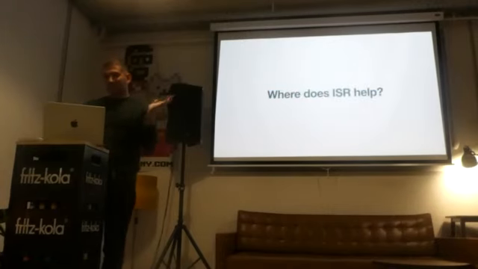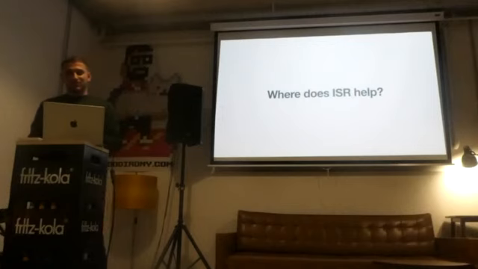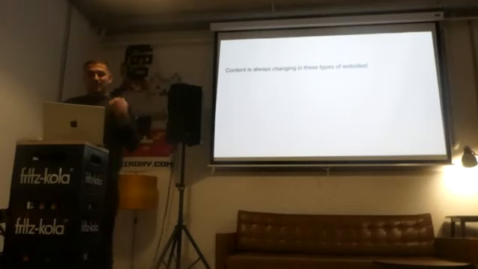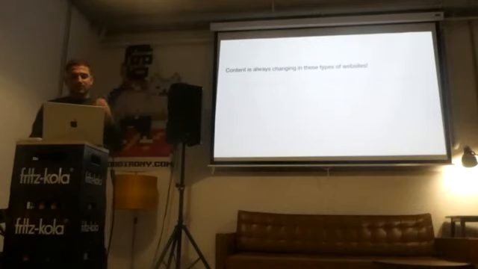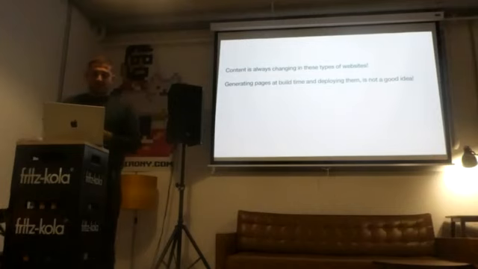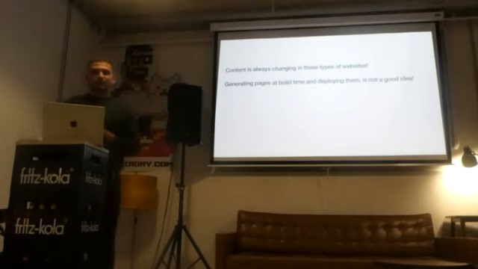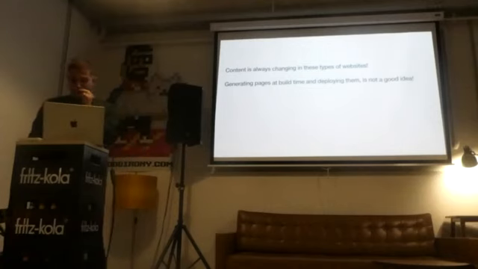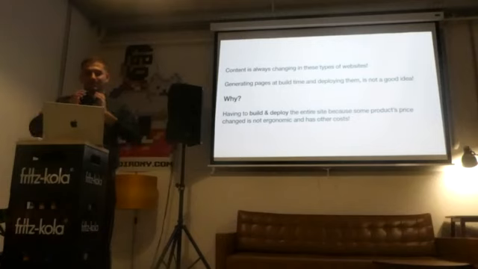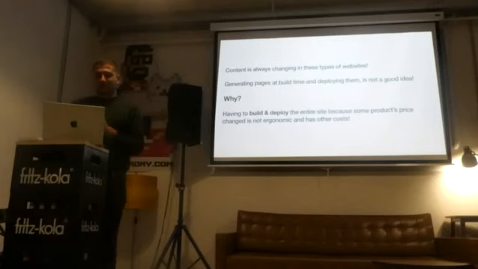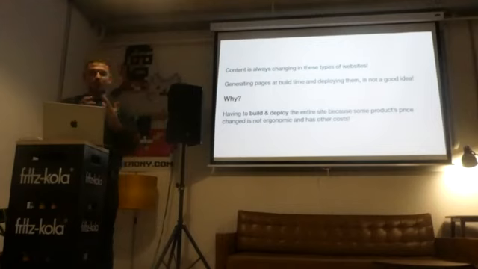So the point of the talk: where does incremental static regeneration help? Content is always changing on these types of websites, and generating pages at build time, so pre-rendering and deploying them, is not a good idea for stuff that is ever changing. And why is that not good? Because having to deploy the entire website because some product's price changed is not ergonomic and also has other costs.